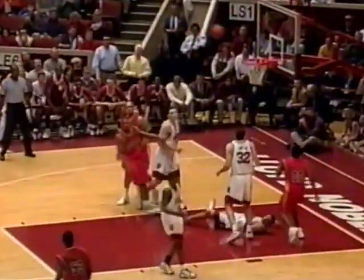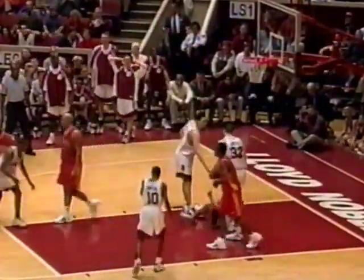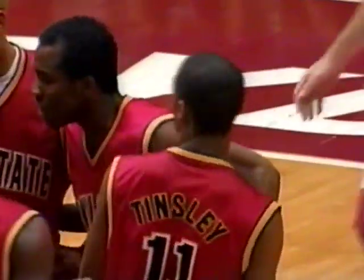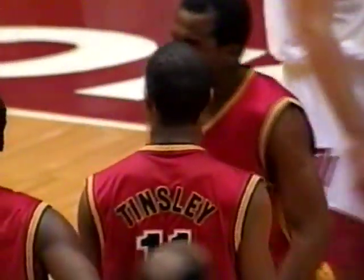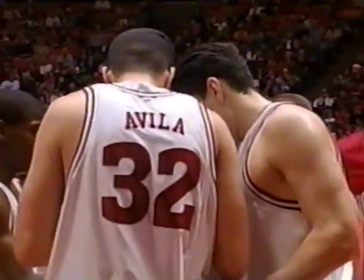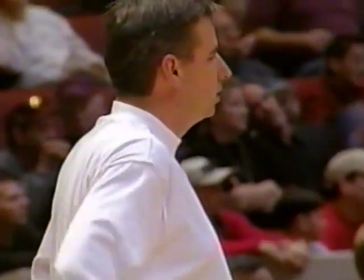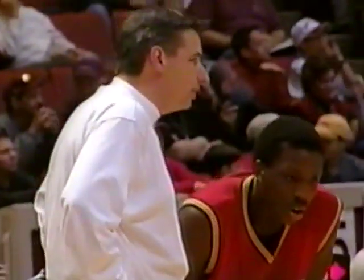The Sooners are 6 for 13 from three-point range. There's another blocking foul. Tim Heskett that time. You know, coming into the game, Larry Eustachy told his players, we're not going to help off of Tim Heskett, and we're not going to help off of Kelly Newton. Now, if that has to change during the game, we'll do so. Obviously, Eustachy's probably going to have to say, hey, you guys are going to have to get up on J.R. Raymond and stay with him and don't get off him to help defense.